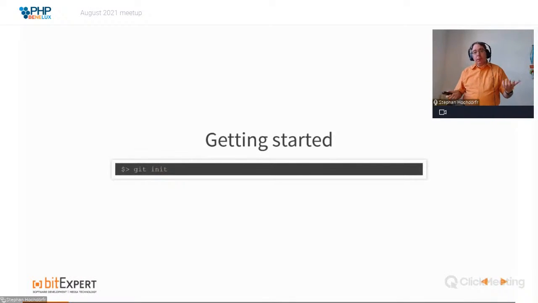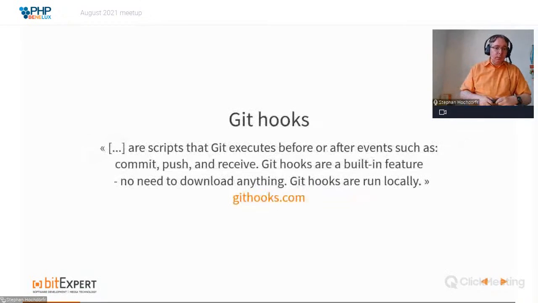Luckily, Git has covered us, and there is an implementation in Git called Git hooks. So these are events that are emitted, and you can write scripts that listen on these events and then just do stuff. Thing is, it's not that easy in a plain Git setup to manage these hooks, to keep them current, to make sure that every developer on the team has them installed and uses them. So there's definitely room for improvement there.